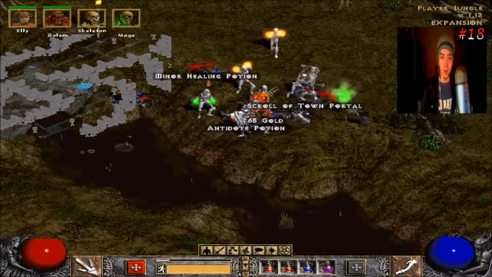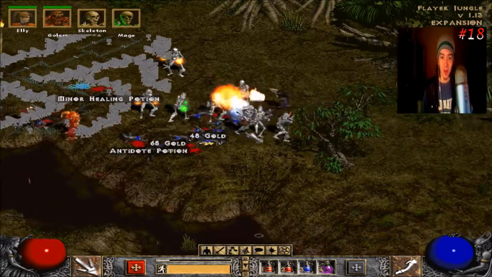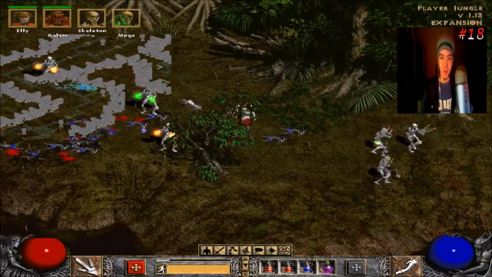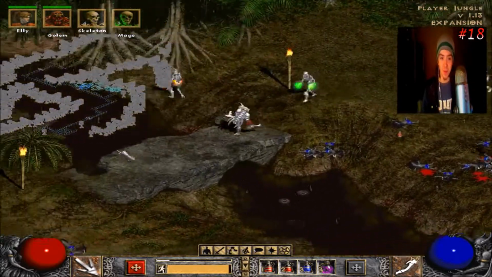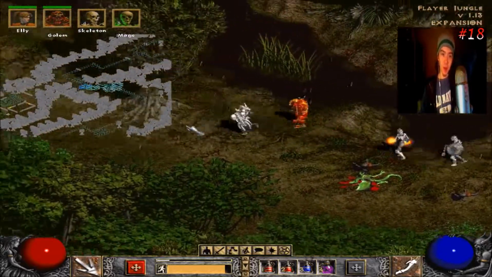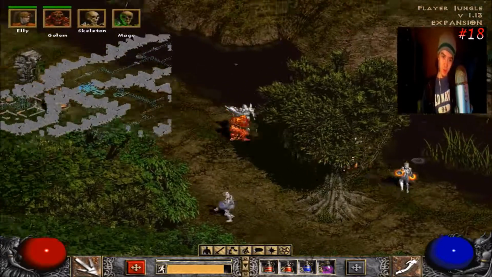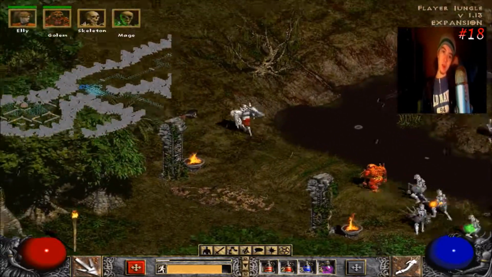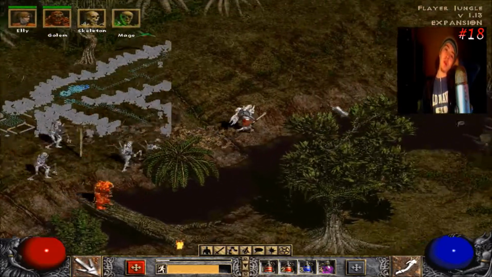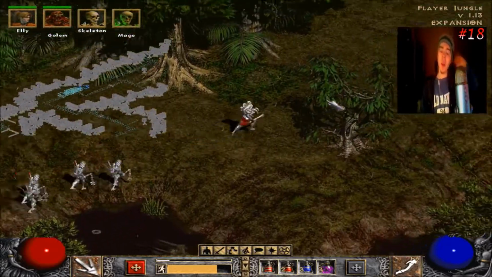Now all we have to do is find our way back to the mouth of Lower Kurost. Because Lower Kurost is a very profitable town. A lot of money to be made there. A lot of super chests. Super chests have the best chances of dropping decent gems and jewels. Not jewels. I mean, yeah, jewels.